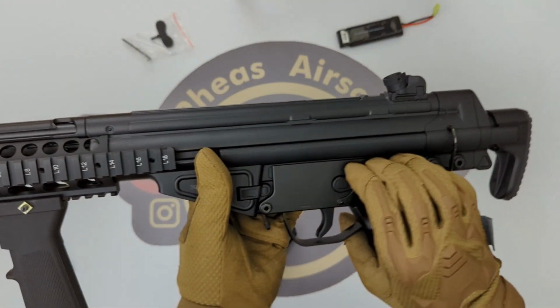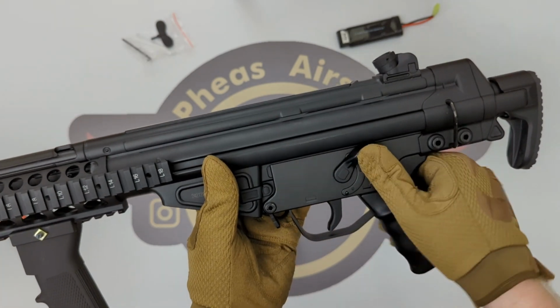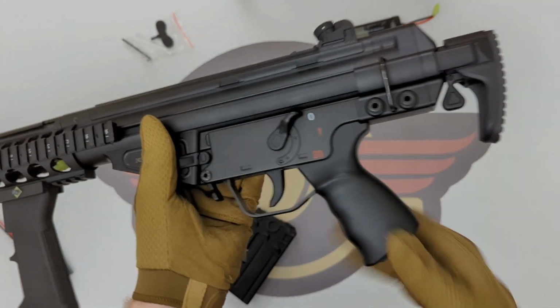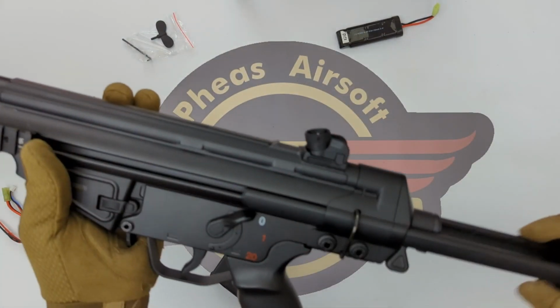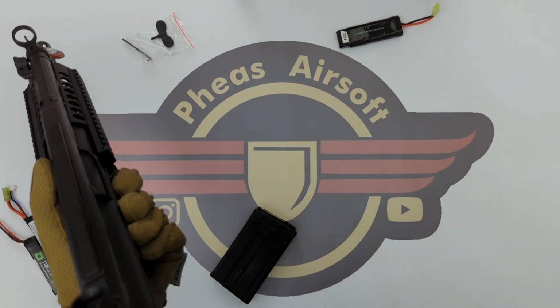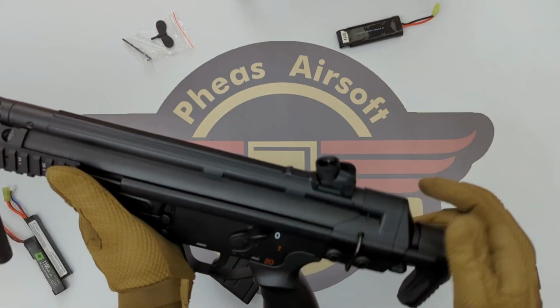In terms of the fire selector then, really nice and easy. Absolutely no issues whatsoever. Nice and firmly into place. And pulling the trigger as well, you know, it's well developed. It's large and comfortable to hold. I'm happy with that. And the stock as well. Click. Oop, no, clicked it too far and release the stock. There we go. Nice and easy to operate. I've got no issues with that.